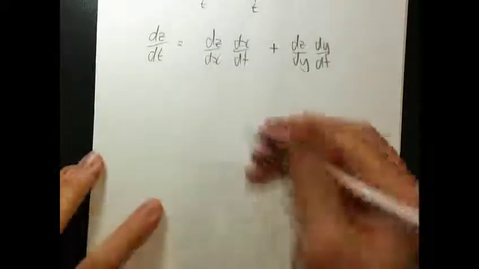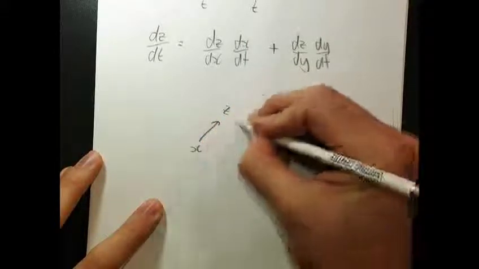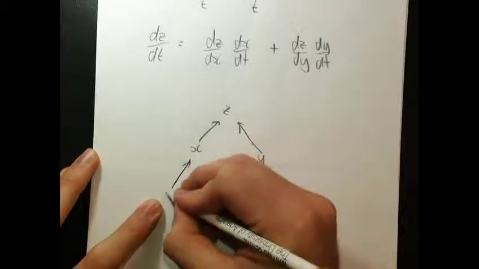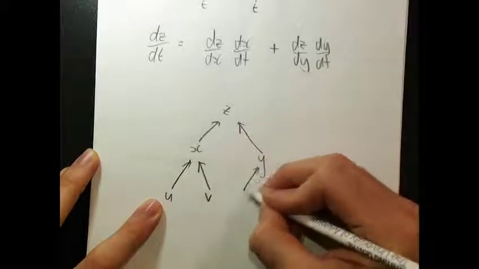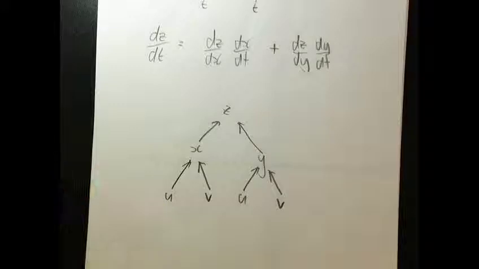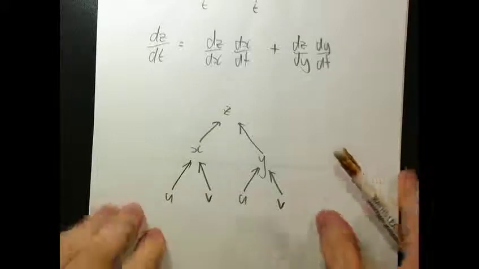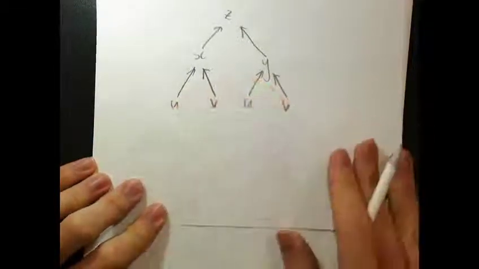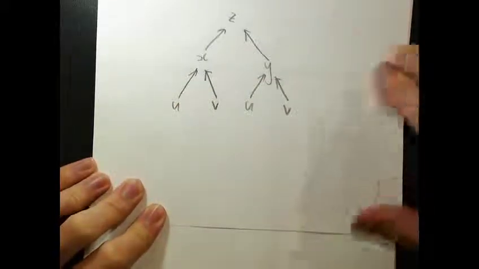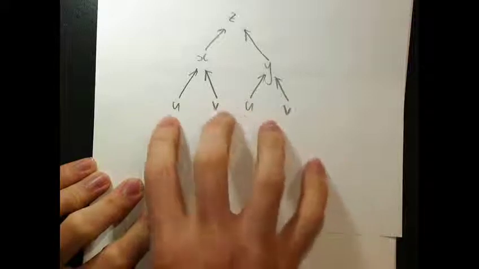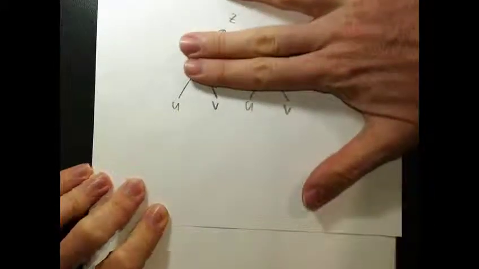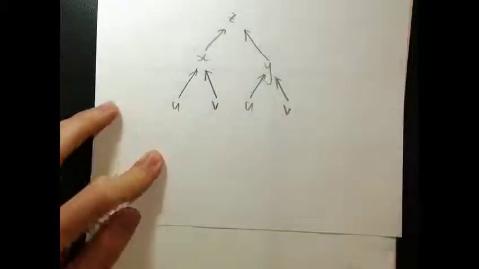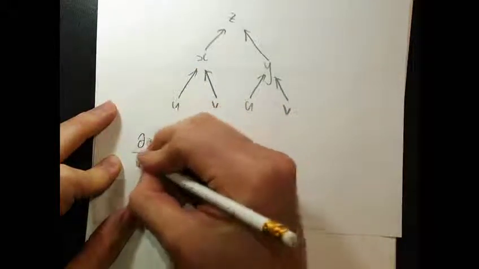What about this picture? Now, z is a function of x and y, but x and y are both functions of both u and v. It's all good because I just have to follow the paths in my tree diagram. There it is. So now let's look. Suppose I wanted to know dz on du. When I look at this diagram, at the bottom there's two variables, so it's going to be curly z on curly u, because the z is related to two variables at the bottom. So let's see. dz on du.